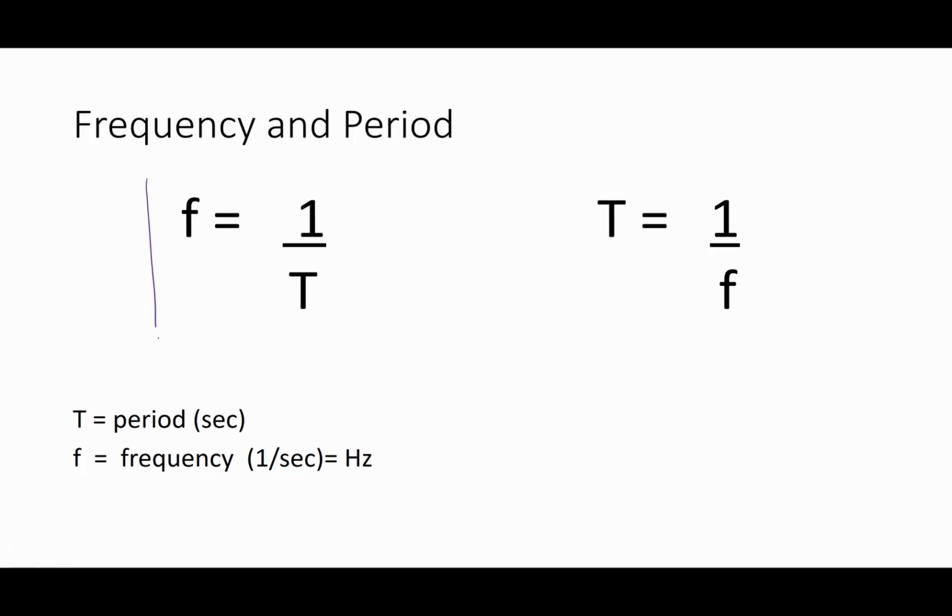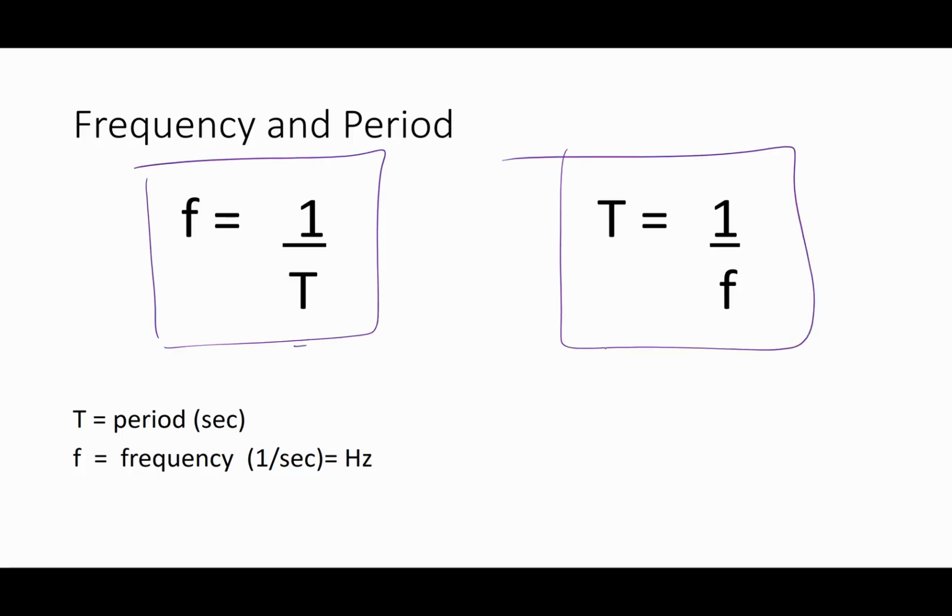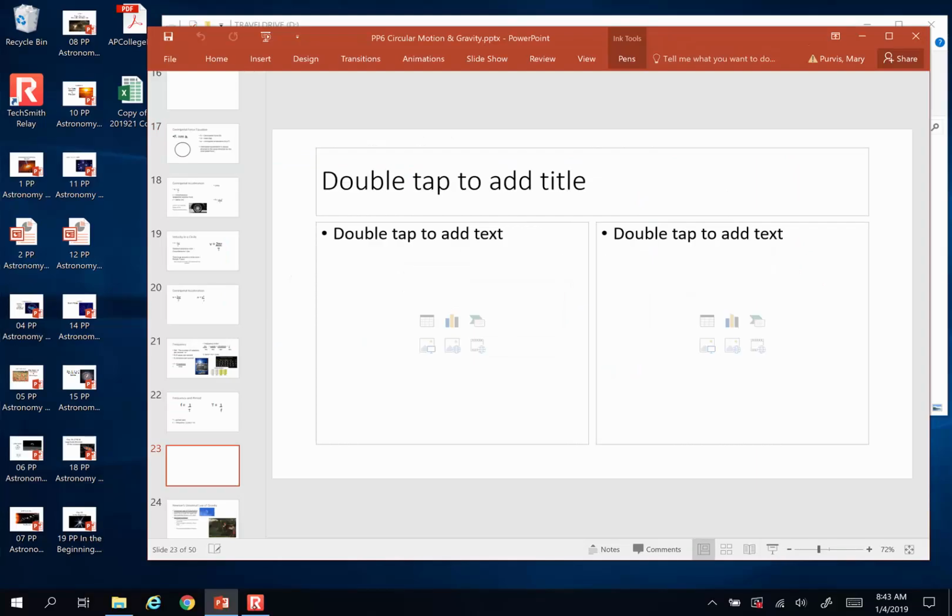There's a relationship between frequency and period. Frequency is 1 over period, and period is 1 over frequency. Frequency in those hertz or per seconds, and period in seconds. So sometimes you're going to get a time in seconds for one oscillation or go around, and sometimes you're going to get number per unit time. And these two are the inverse of each other. All right, that'll do. Now you are armed with lots of tools. Next up, we're going to use them.